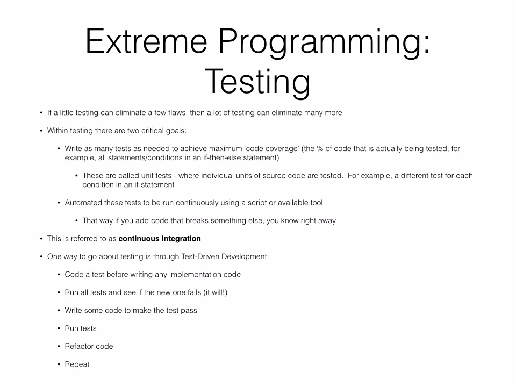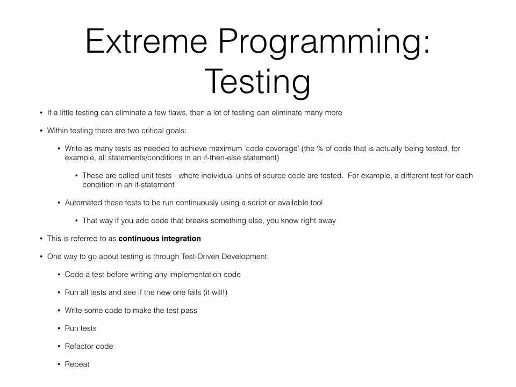You have an if statement and you have two conditions. In condition 1, something happens, and in condition 2, in the else, another thing happens. In code, you want to be able to execute the effects of what happens for the if statement and then the effect of what happens for the else statement. If you have a single function that just has an if-else statement, and you execute both of those conditions, then you've achieved 100% code coverage.